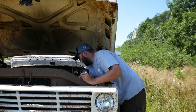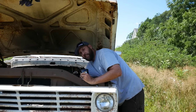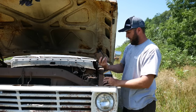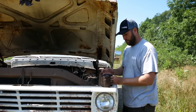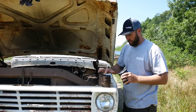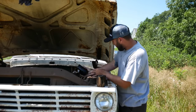Well, the one thing I could say Ford did a really good job of is the old oil filter's right on the side here. Guy can just reach in here and snag that up. This one looks fine. That looks like Motorcraft. Probably the factory unit. And we'll take some of this really bad oil and use around the new O-ring here. Good enough.